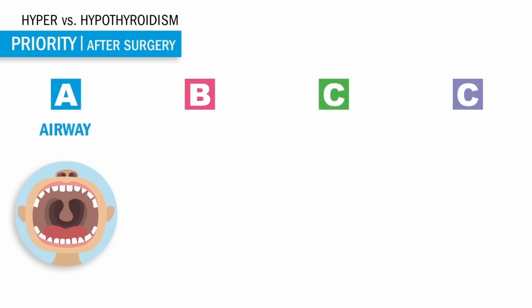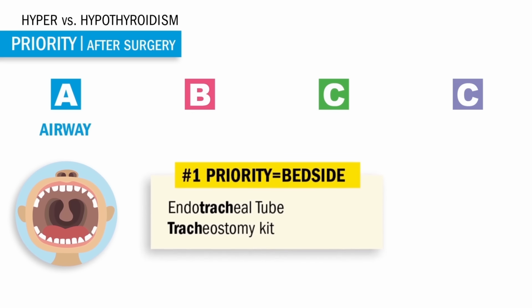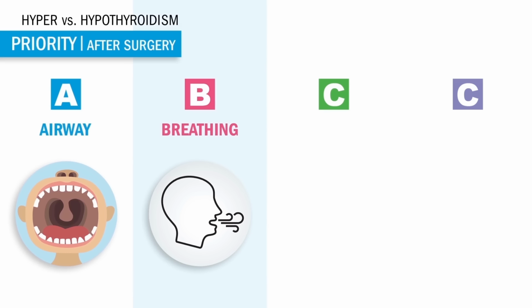These usually indicate an airway problem, so the number one priority is endotracheal tube at bedside. Now, the NCLEX will call it different things like intubation supplies and even tracheostomy setup. So anything with the word trach in it, guys, keep it at the bedside. Huge on the NCLEX. Now, B is for breathing that is noisy, like covered before. Laryngeal stridor. So guys, we always monitor voice strength and quality.